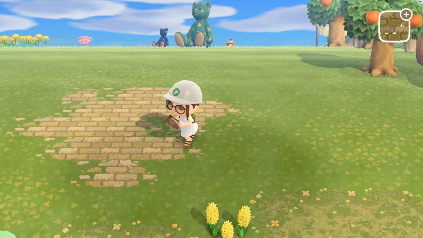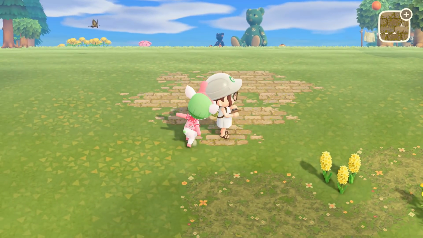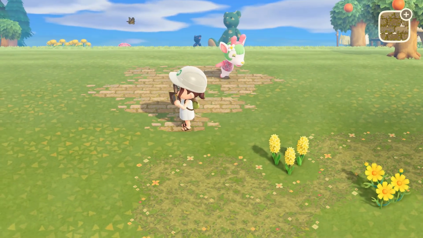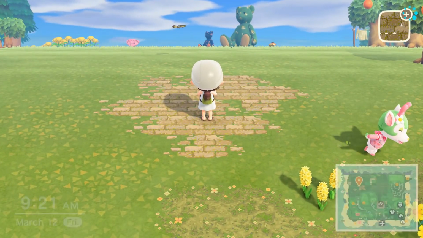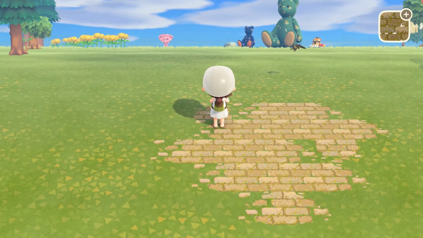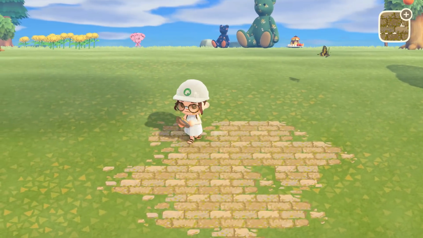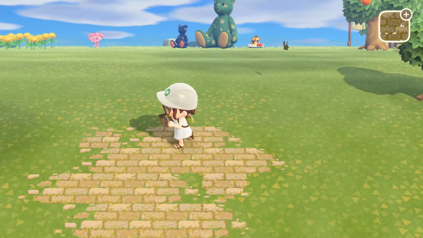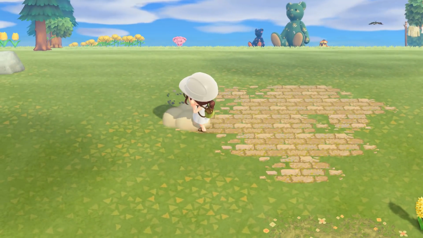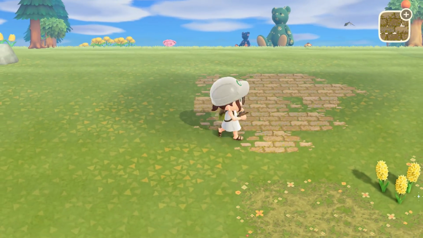Another thing I want to point out is I try to vary the number of tiles that I'm using in each row. So you can see in this row I'm using 2, and then I go to 4, then I go to 5, and then I stay with 5, but I shift the row 1 to the right. So I'm just varying how many tiles are in each row each time. And again, I will show you guys, if I were not to do that, what this would look like.